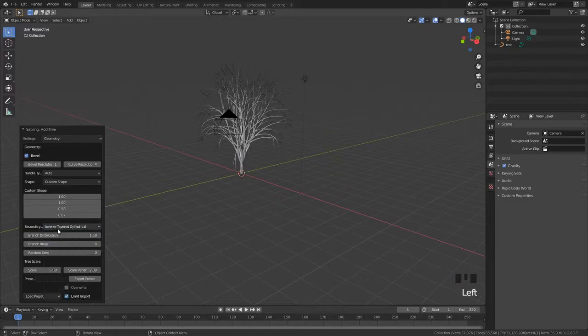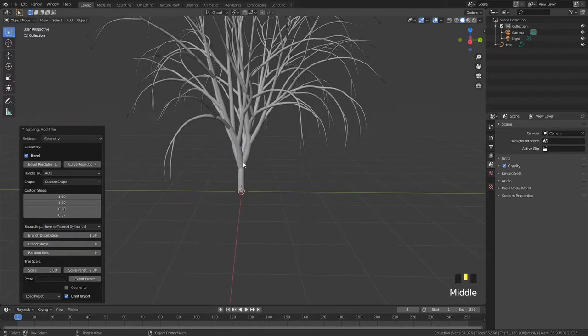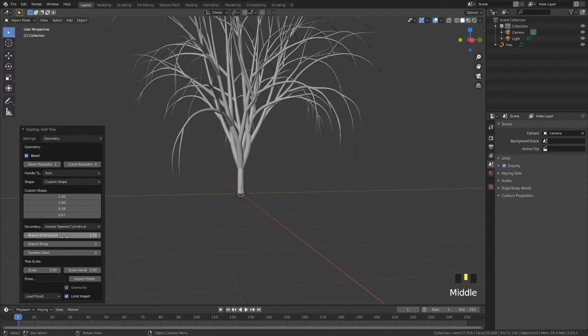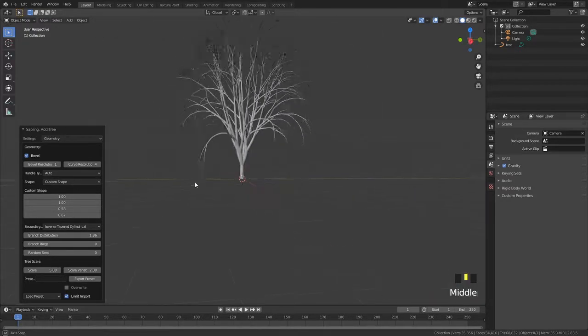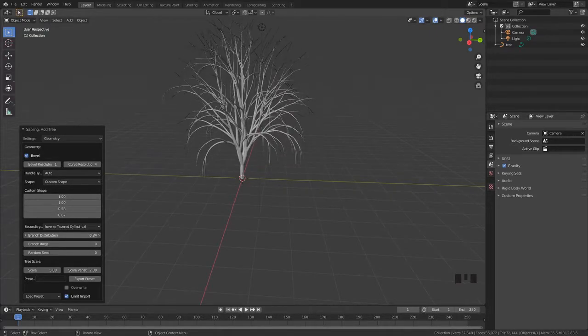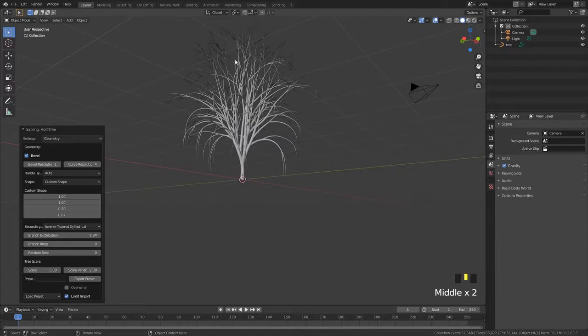So this is pretty much the first branch, right? And secondary is how much every single branch after that branch will look. And you can again play with that, but I'm not gonna. And this is branch distribution. Again, you can play around with these things, really not important to me at least, since this is mostly a tutorial about the shading.